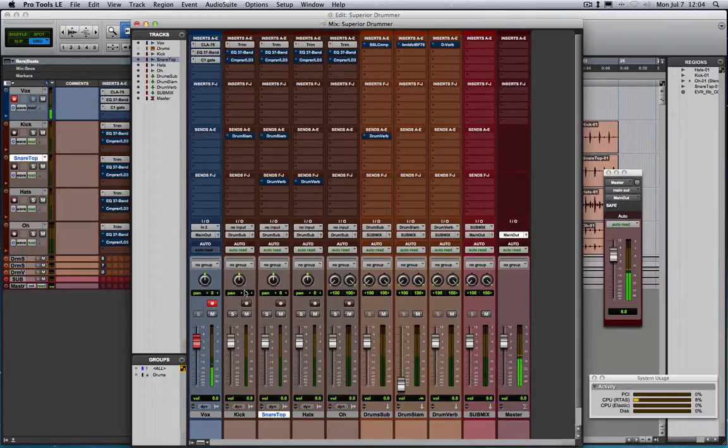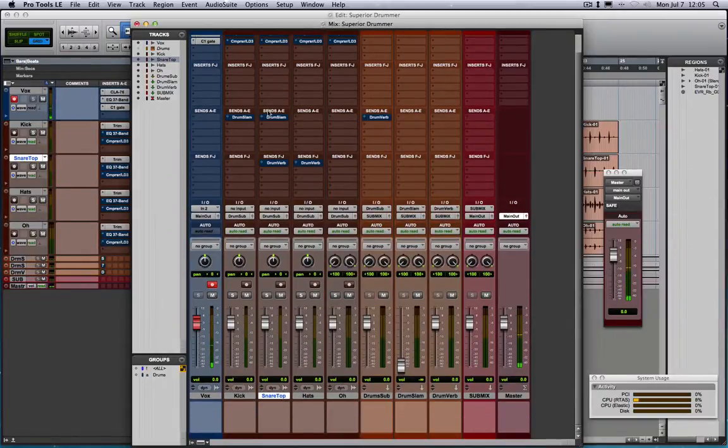So I've got everything here. As you guys can see, the pan knobs are all in the center, in the middle, and only this overhead mic is left and right, because it's a stereo track and the others are mono. So the signal is going to come out on every one of these tracks when I engage the compressor and stuff like that. So we started by trimming the signal.